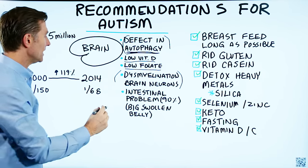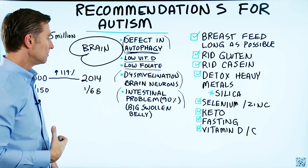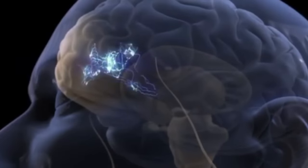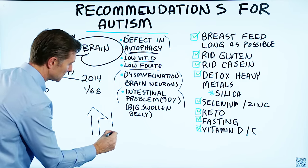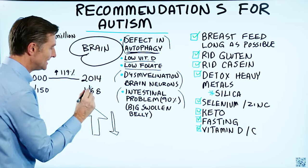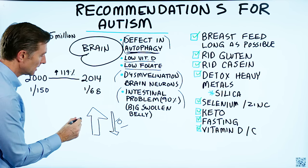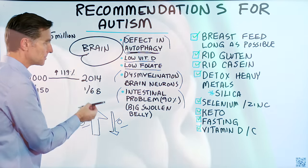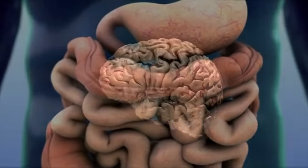There's usually always a related intestinal problem with these kids — over 90% of the time they have big swollen bellies. Now there's actually a connection between the digestive system and the brain called the vagus nerve. The information going down to the gut from the brain is only 10%; the information coming from the gut to the brain is like 90%. So I really think there's this missing connection in the gut that needs to be restored, which could be contributing to a lot of problems in the cognitive area.